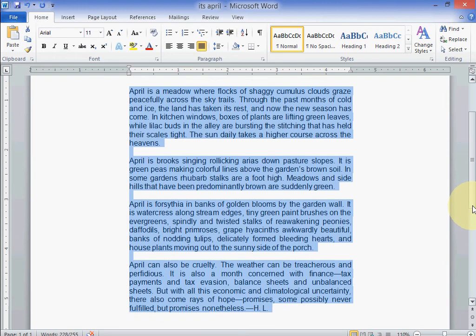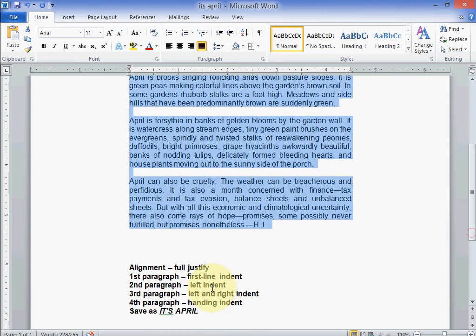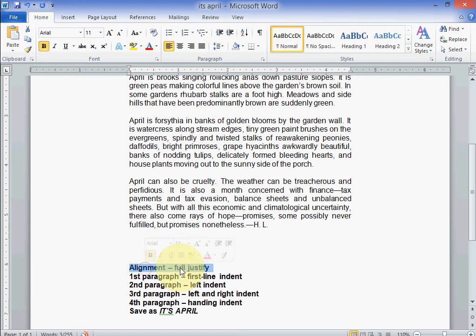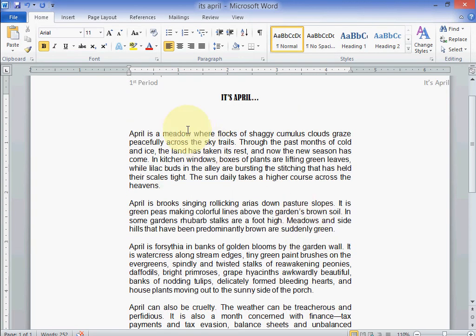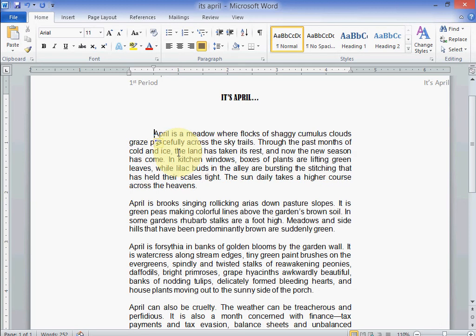And we're going to scroll down here, and we're going to delete that top line. Okay, so now it says the first paragraph is going to be a first line indent. Scroll up here. First paragraph, first line indent. So I'm just going to click on the tab key on my keyboard. There you go. That is a first line indent. Everybody has seen that in your textbooks and literature books and stuff like that. No biggie. First line indent.